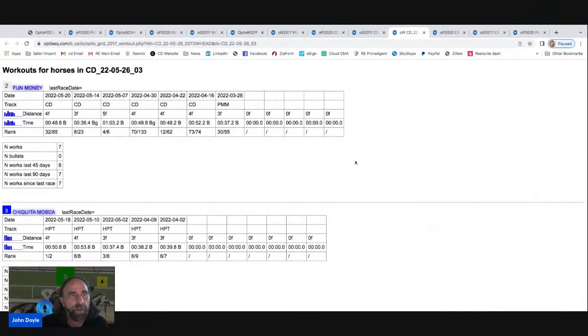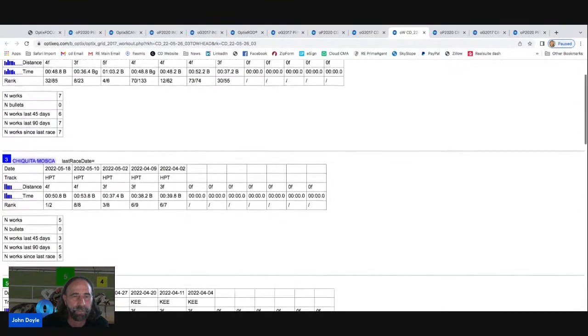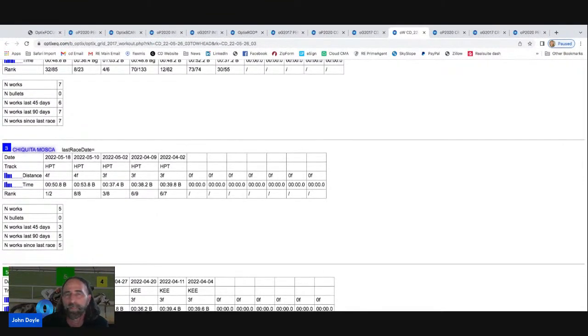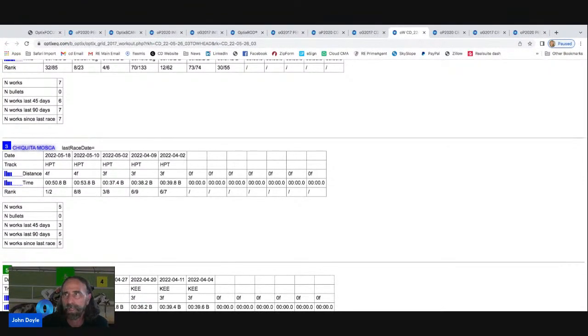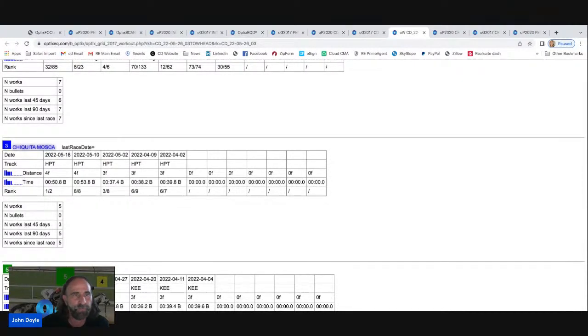And what I'm looking for when I look at these workout patterns is consistencies. It happens every week, every 6-7 days. I get turned off by workouts where a horse hasn't run and he's got like 15 workouts. To me, that turns me off. That means I don't know what they have. It's just a negative to me. I'm trying to look for workouts that are like 4 or 5 furlongs for a first time starter.